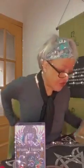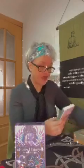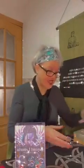Now, Oracle. Let me just say that the Rider-Waite deck and the Marchetti deck come with a little booklet that explains all the cards. They give you a brief description, and depending on the other cards, it will give you a bit more information. Now, with the Oracle cards, you would normally have a booklet that comes with them. It's quite a substantial booklet. This is the fairy tarot, and it's very in depth. It gives us a lot more information about the card, timing, and pertinent information that you need to know. They're all detailed booklets.